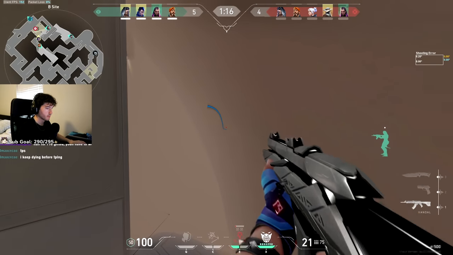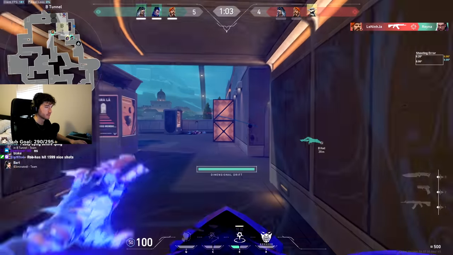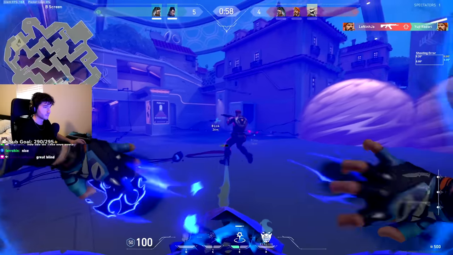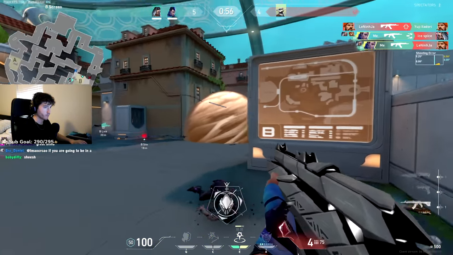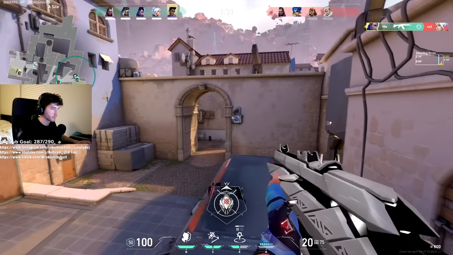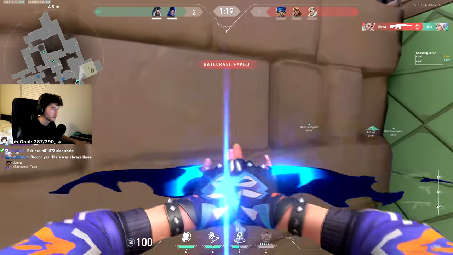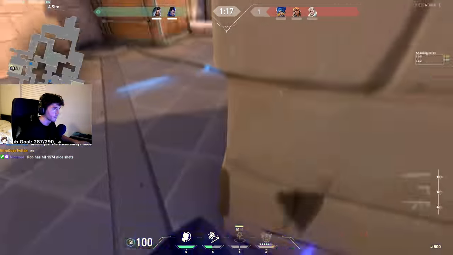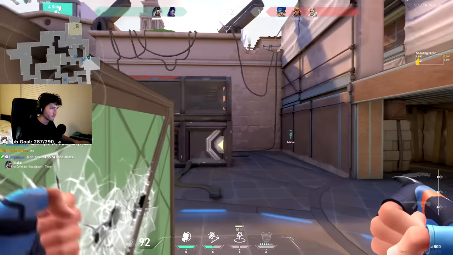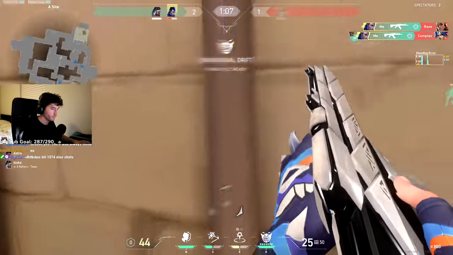Molly, okay, Molly again. One's default, one's default. All three hit. I'm back. One enemy remaining. Wait, his styles. Bro, you guys don't have to play. Time to jump. All three. Yeah. One enemy remaining. Short. Spike down A.